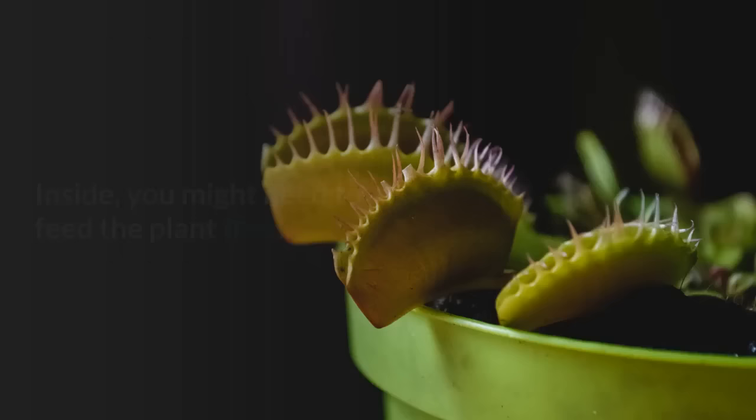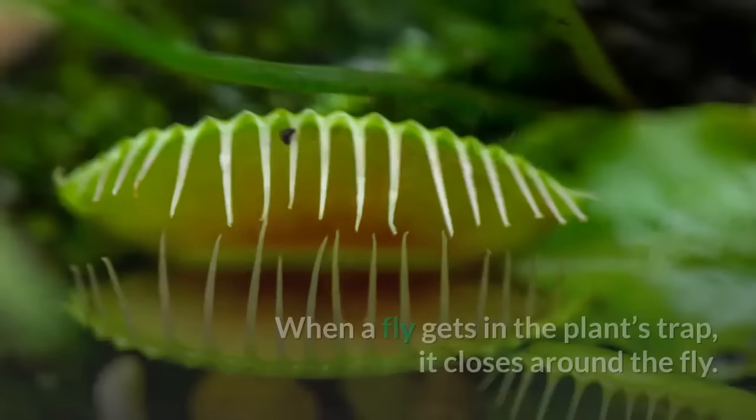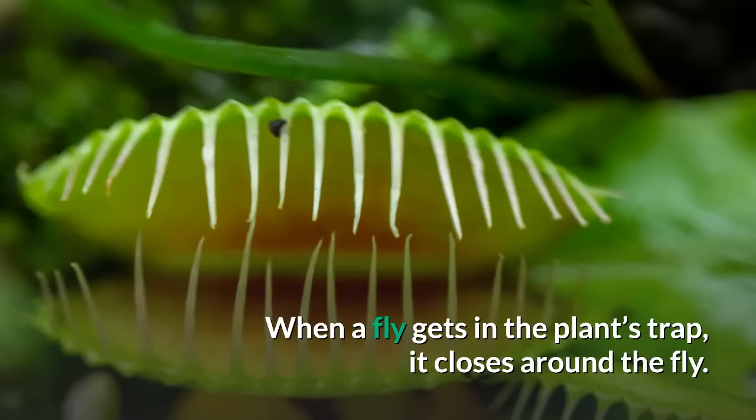You can also put Venus fly traps inside your house, but keep in mind you might have to feed the plant flies or other insects, bugs, etc. This is a real simple process. When a fly gets caught in the plant's trap, it closes around the fly, and it's actually pretty neat to witness and watch as well.